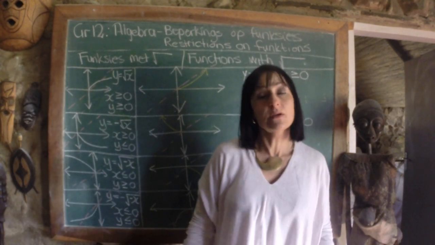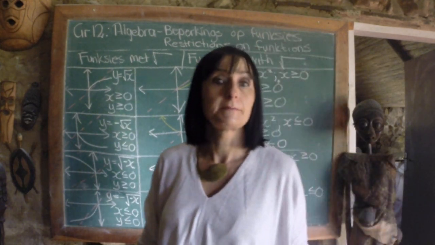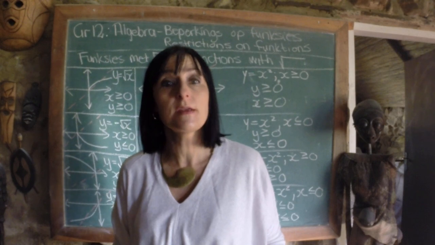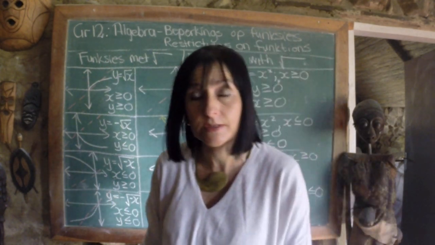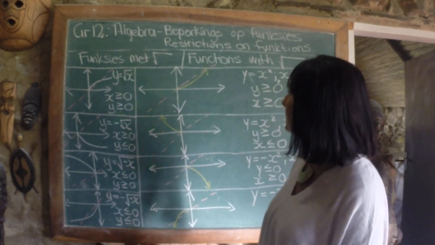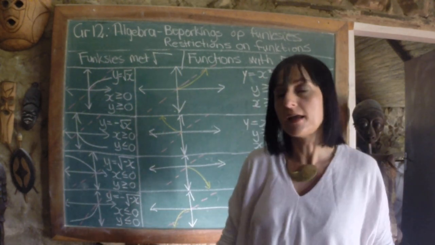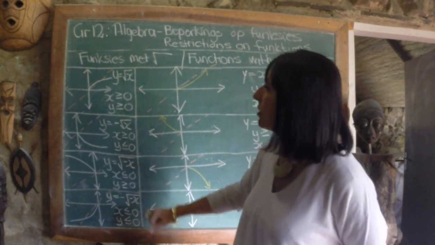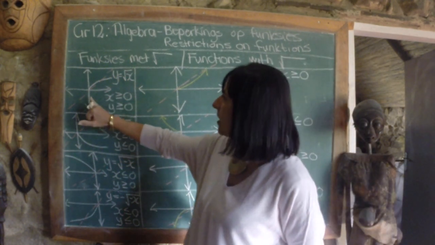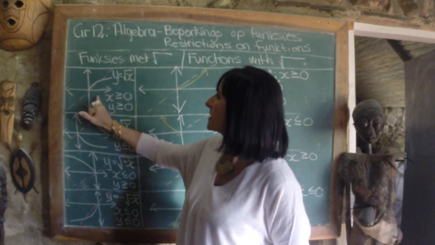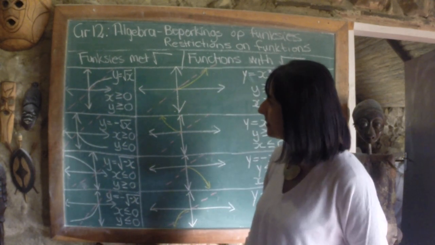Back to grade 12, so now we're going to look at the final summary of inverse functions, where we've got functions as roots. Ons gaan kyk na ons finale opsommings, waar ons funksies met wortels het, en hulle inverses. Kom ons begin, en ons gaan kyk na y is gelyk aan die wortel van x. Ons het hom beperk in die sin van, dis slegs waar x groter of gelyk aan 0 is, en waar y groter of gelyk aan 0 is.